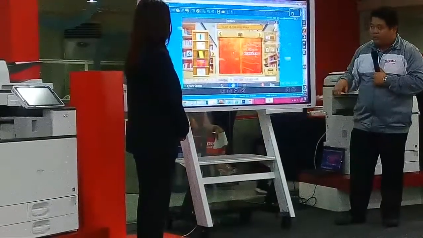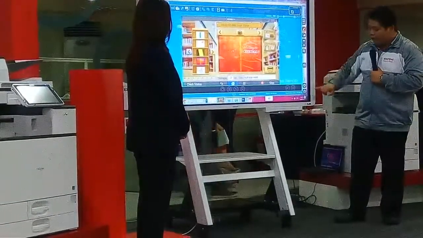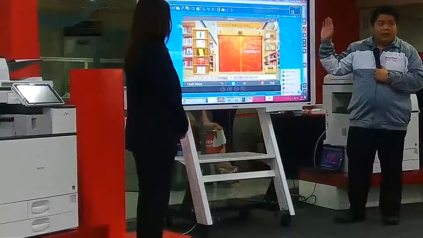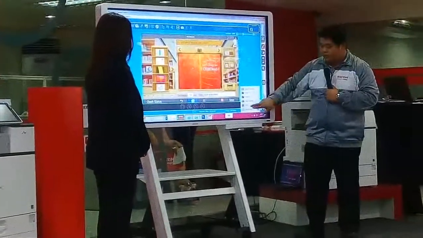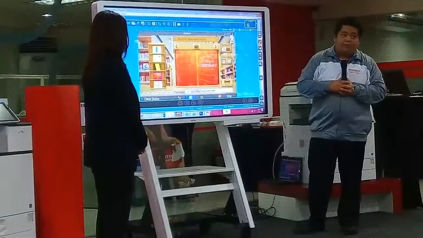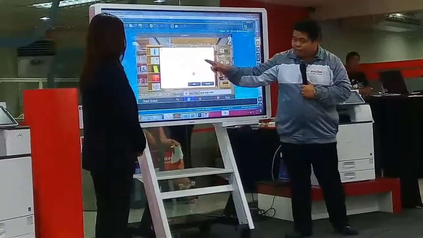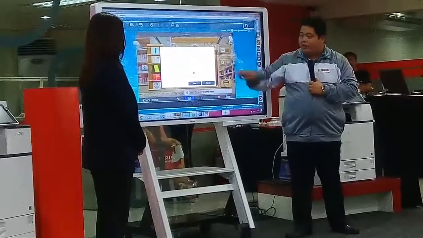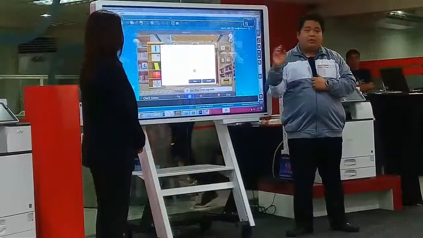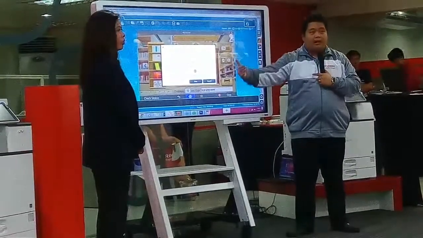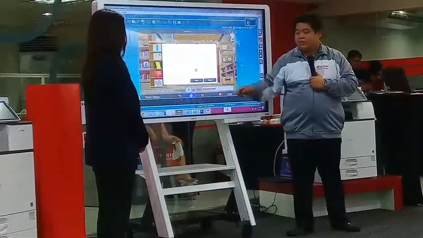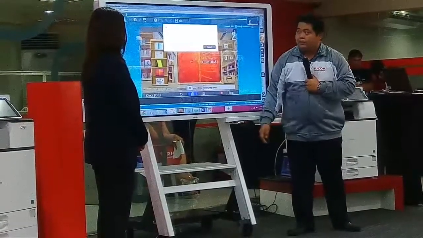Then next is sharing. In terms of sharing, we have the capability to print your presentation. So in terms of printing, both black and white and color, a Ricoh MFP can be used. So here it is. Then, to add up, not just any Ricoh printer can be used. We can also use our wide format, the ones for engineering plotters, and we will also have a gel jet printer for this one. So, test.